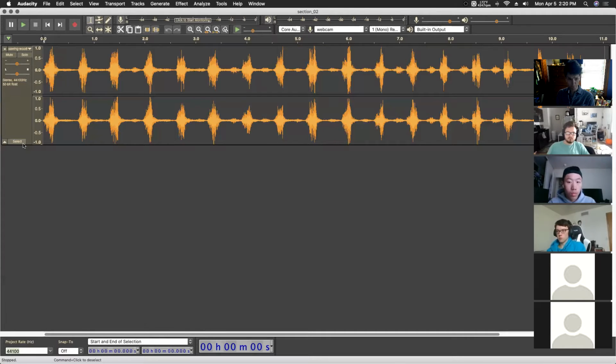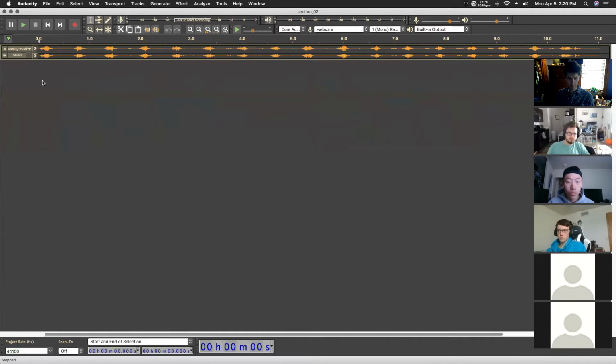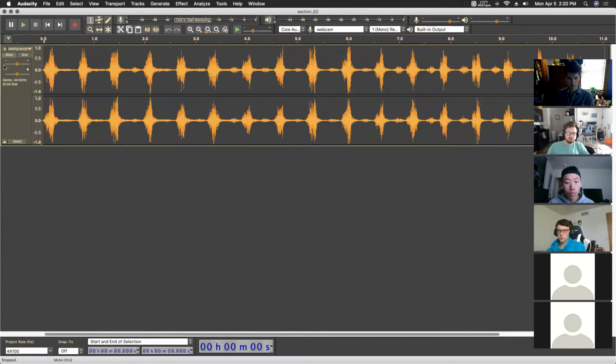Beyond that, all we really need to know are the different pieces available to us in each of these tracks or layers. So this is a stereo track. It does have a left and right channel, right?